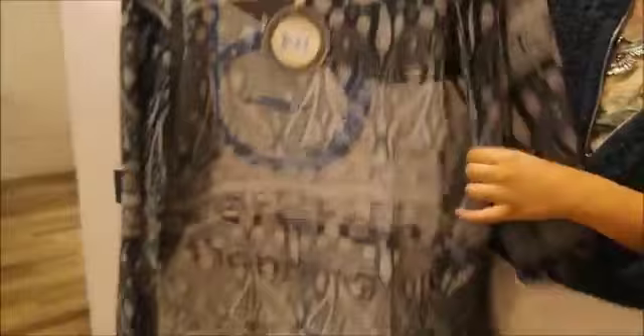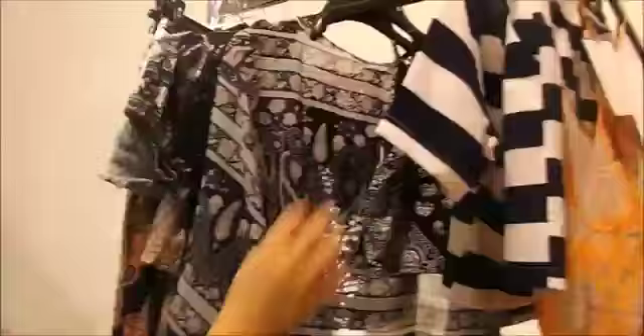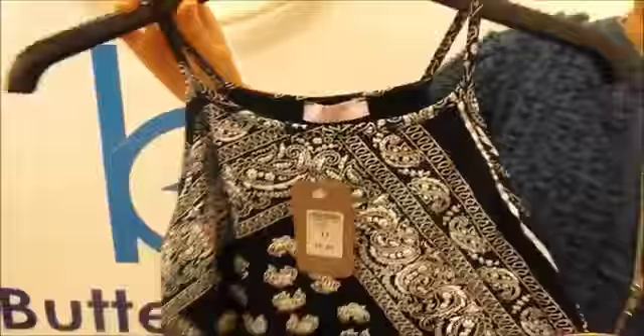This next thing from Blue Ink is a little kimono — I can never have enough of these, I absolutely love them. This was £13 as well, and I got it in a medium so it wasn't really tight or really small; I wanted it to be a bit looser-fitting. I really love the sheerness of it. But yeah, I just thought this was perfect for holidays as well. And this last top I got from Blue Ink — oh my goodness, I absolutely love it. It kind of reminds me of festival-y wear you'd wear to a festival, and it was £7. There was actually only a size 12 left, but I loved it so much I just had to get it anyway. I definitely cannot wait to wear this on holiday.